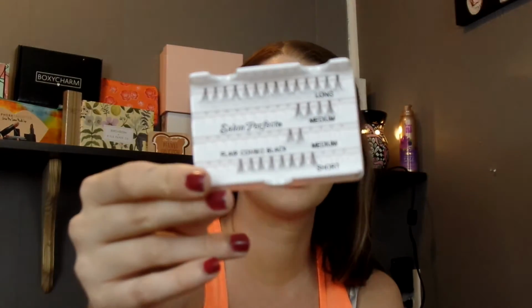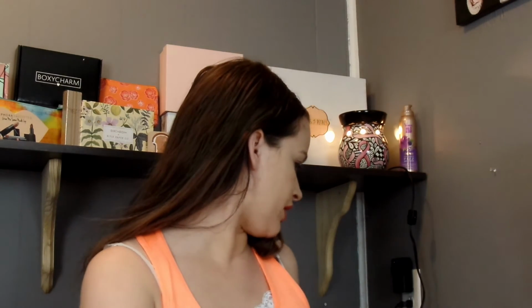These are those lash trios, and they're good to wear for 2 to 4 weeks, and I wore these for 2 weeks each time. They're just these little lashes, and you put a couple of them on, and they're like false lashes that you don't have to take off at night, and you don't wear mascara with them. For me, they would kind of replace lash extensions, because I don't have a place here in my podunk town where they do lash extensions, and so that would be something I would be interested in. And these just work really well for me. So that's all I have to say about that.